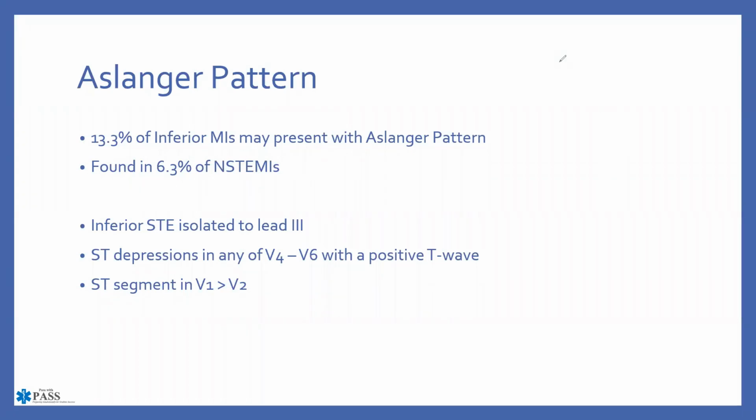So the difference here with Osler's pattern is this is looking for inferior wall MIs. So do your EKGs like we've always done. Move that V4R over if you need to. If there is elevation in your inferior leads, there would not be any reason to take it further with this Osler pattern. In the event that your 12 lead looks fine though, that is when we really need to think about applying this Osler's pattern if you're going to end up doing this stuff. And again, I always try to be a realist.